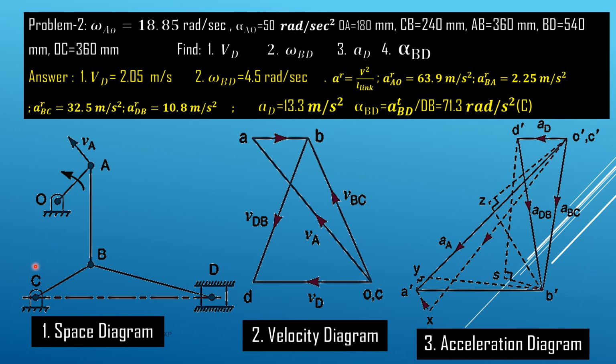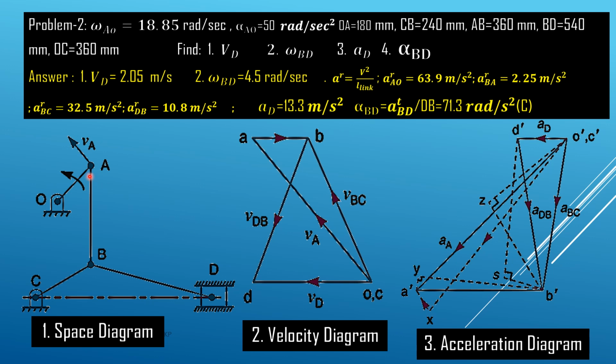So again, because O and C are the pole points, we have marked O dash and C dash in the acceleration polygon. With respect to these O dash and C dash points, first of all, we start with point A. We know the radial and tangential components of acceleration. The radial component of acceleration of A with respect to point O is towards O, means it is from A to O in the downward direction. So first of all, from this O dash point, we draw a vector O dash x. This vector gives the radial component of the acceleration of A with respect to O, and we know this in magnitude and direction both.